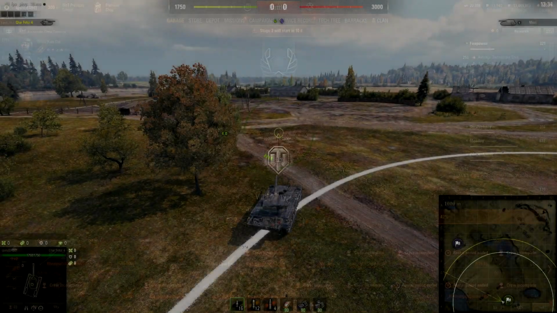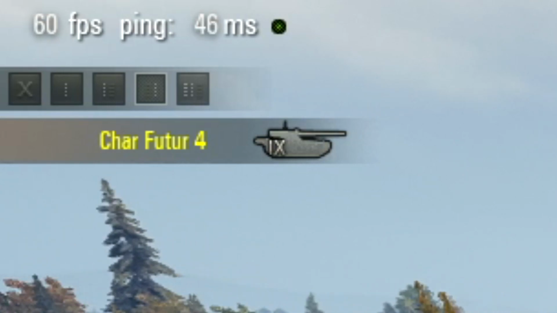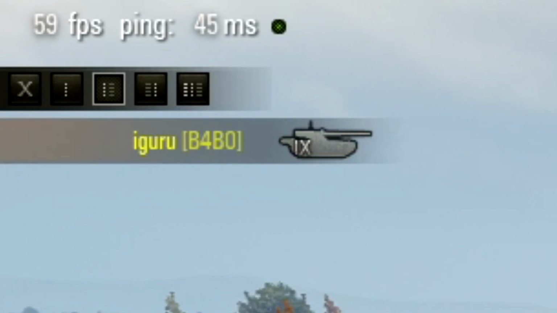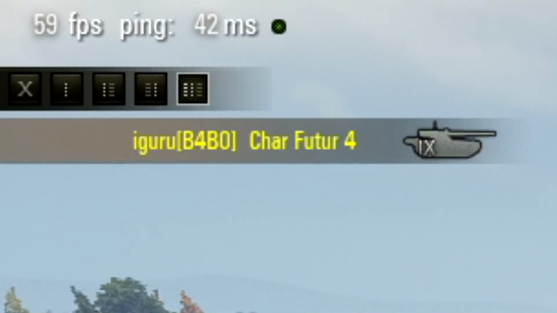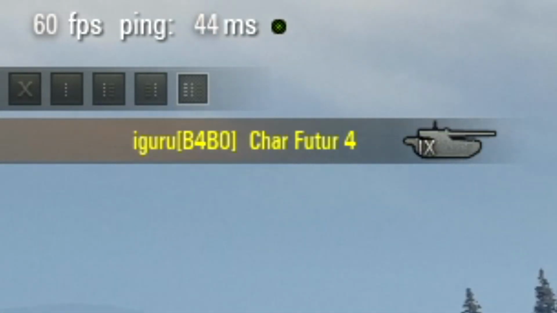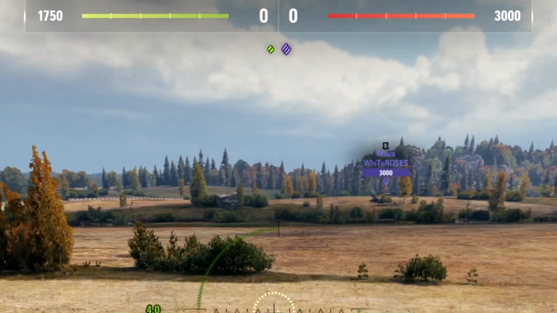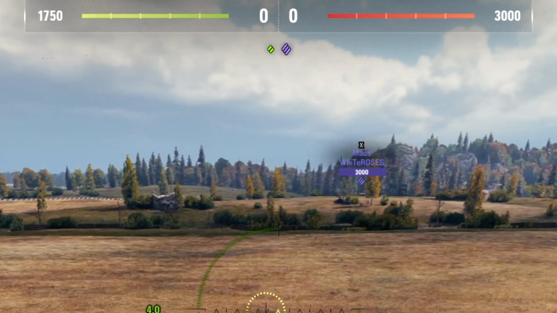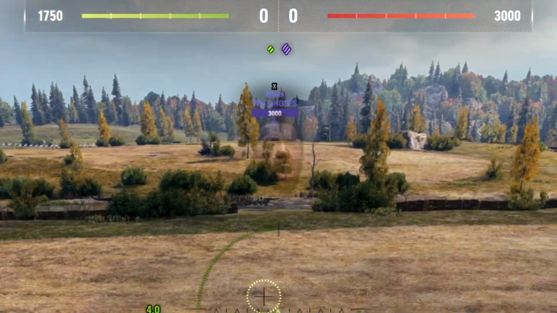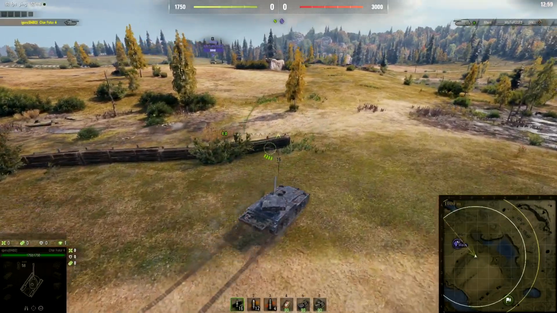Alright, let's go straight to the interface, and let me first draw your attention to the top left. Your name panel is still the same. You can still cycle through all the different settings or configurations that you like. Your damage log on the top is now different. I might change it, I don't know. I kind of like this one at the moment, so I might keep it this way, or I might change it.